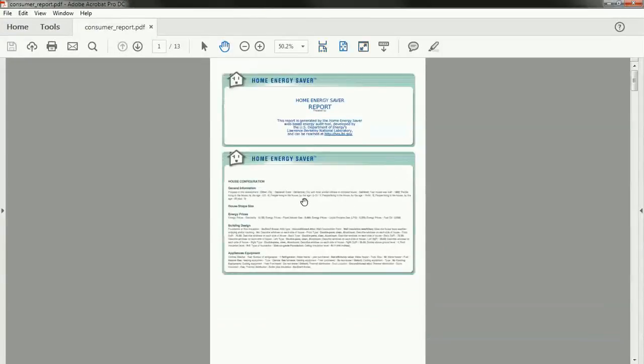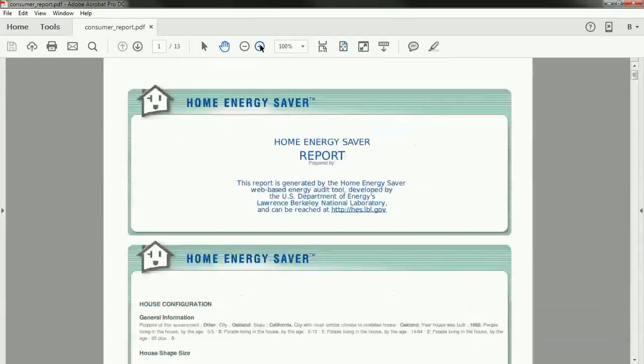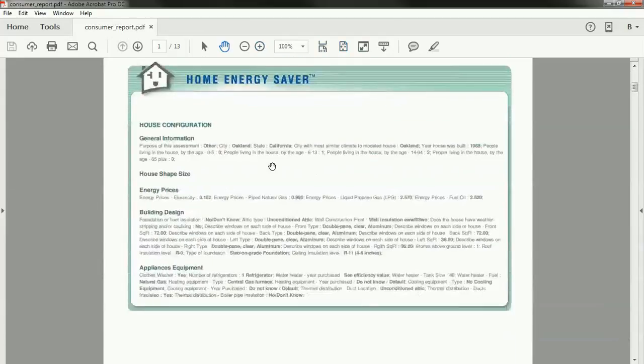And so here it is, and we can flip through it, but actually it tells you some pretty important information about the assumptions that it's making. So it gives you the city and state and year, the people living in it that we just talked about. It gives you the energy prices.